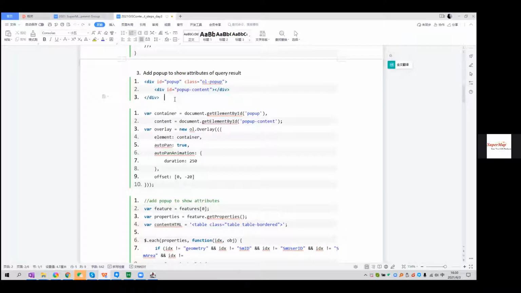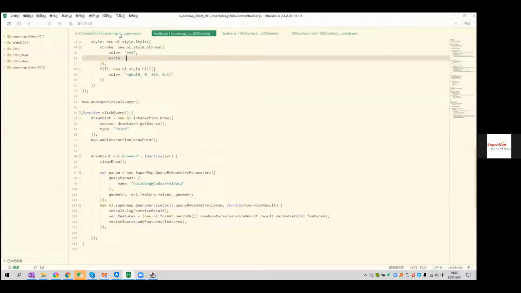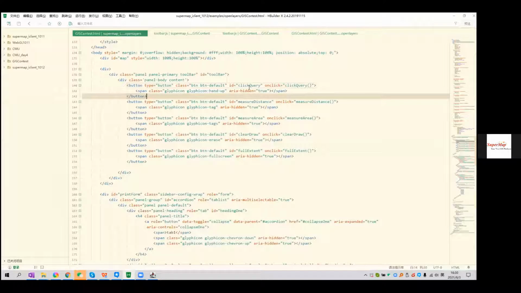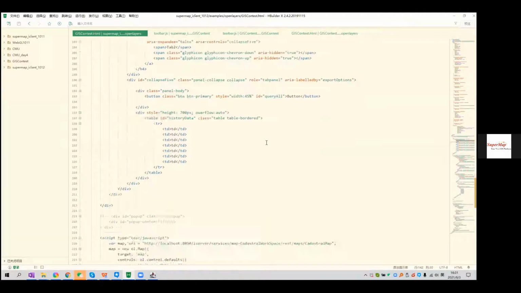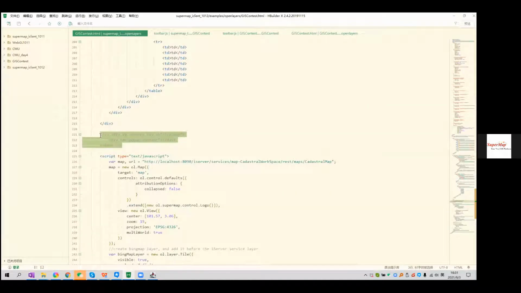So we can go back to our HTML, because all the modification of the div is in the HTML. And actually in the HTML here, I already put the div of pop-up, but I commented it. So we just need to cancel the comment, and now we get the div.